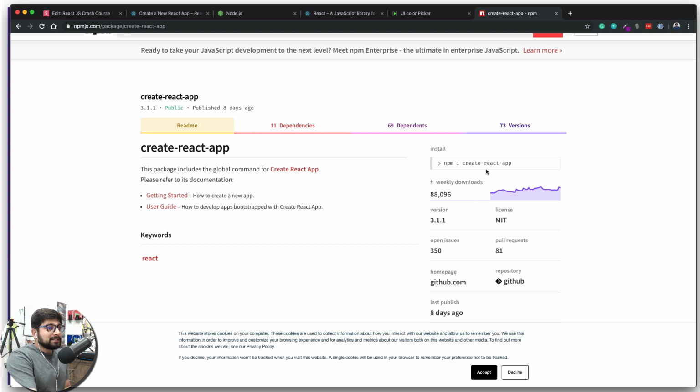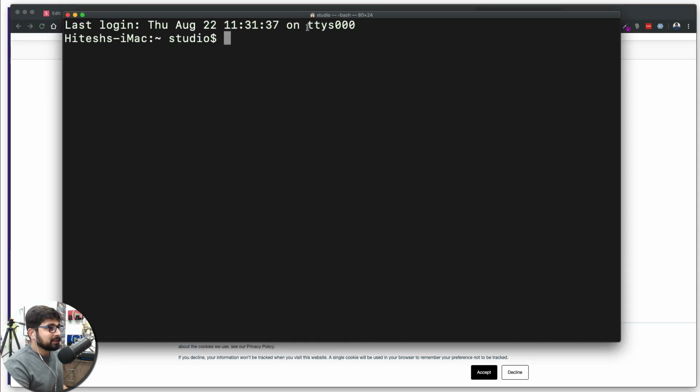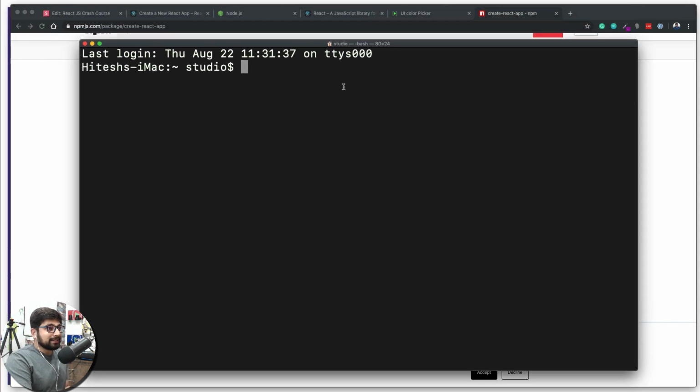So how do we install it? We can just click on this, and it copies this code onto my clipboard: npm i create-react-app. So go ahead and fire up your terminal, and there we go. If you're on Windows, then it's going to be a little bit different for you. You need to search for it, right click on it, and make sure you open it up as administrator. Otherwise, things are not going to work. So if you're on Windows, just paste this command as it is, npm i create-react-app. Make sure dashes are there, no spaces.